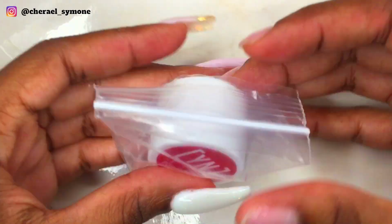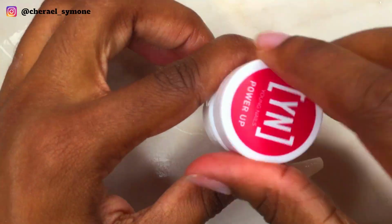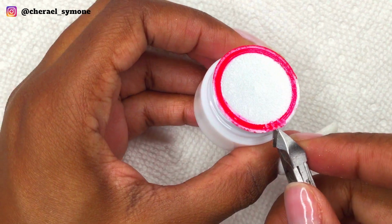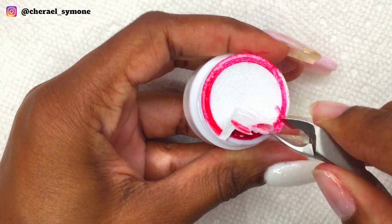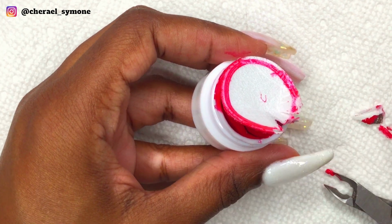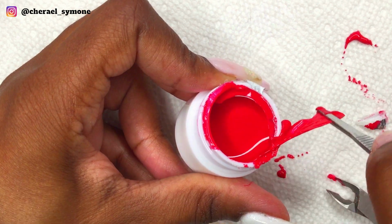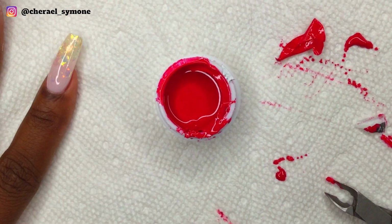So I opened the red gel paint. It is called Power Up, just to show how properly sealed they were. I had a hard time opening it, which is a good thing and a bad thing because it was annoying and messy. So I'll just be showing the different colors in the kit.